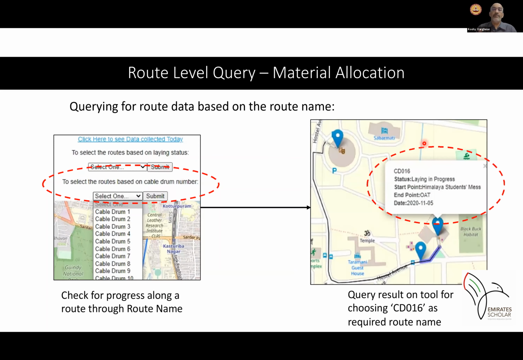Here is another query, which is a route level from a material perspective. So cable drums are a very important part of the resource that is required for making progress. And you need the right drum, the right kind of cable there. So based on what kind of cable is available, or cable that has been allotted, I would be able to do a query and find out where is the cable, how much length of cable is available for that route. Do I need to order more cables for that particular route, or is the drum sitting idle there, and can I move it to another location which actually is stopped because there is a lack of material there? So all of these kind of more complex queries can also be based on this database.